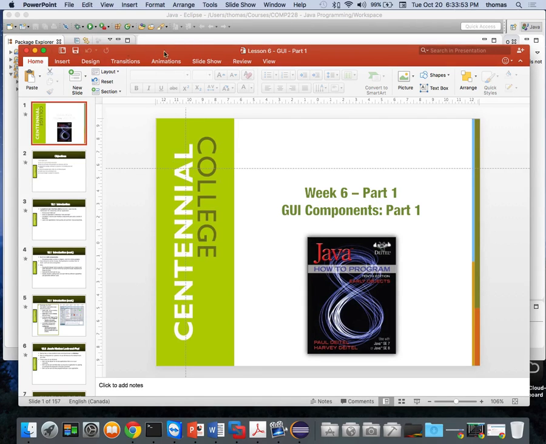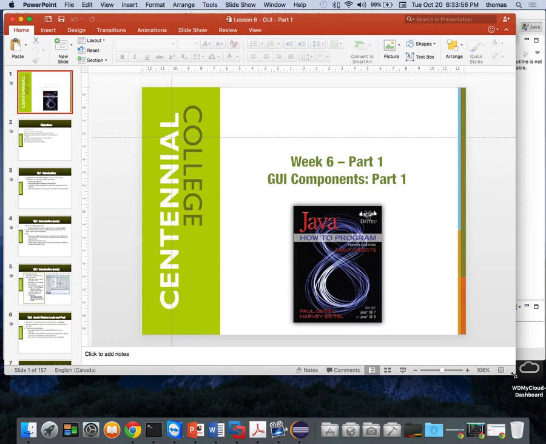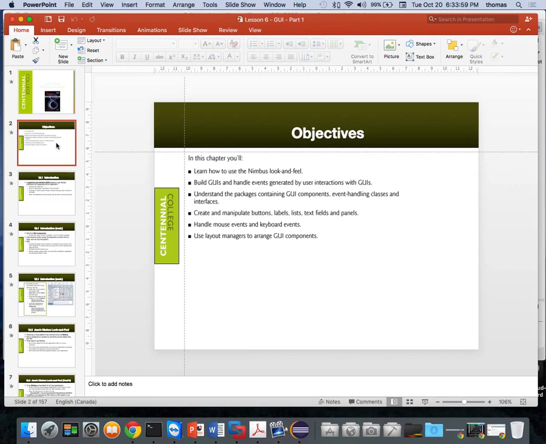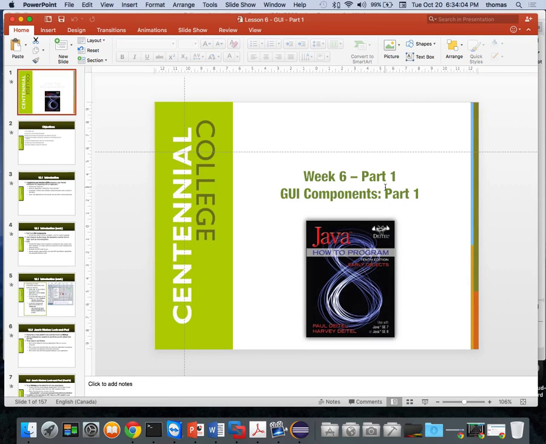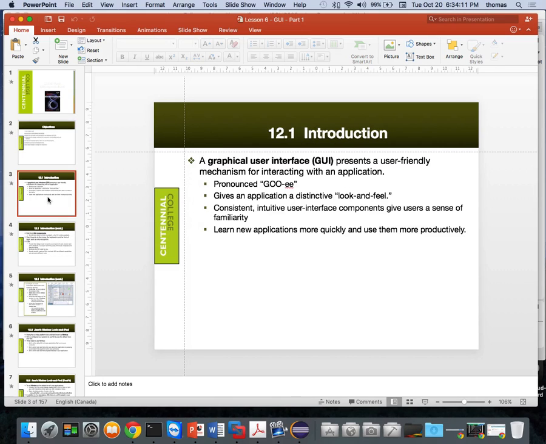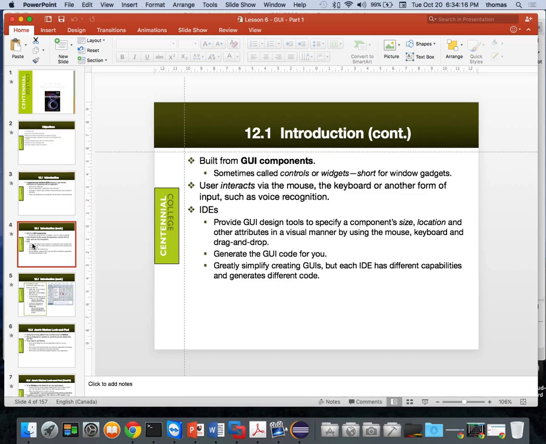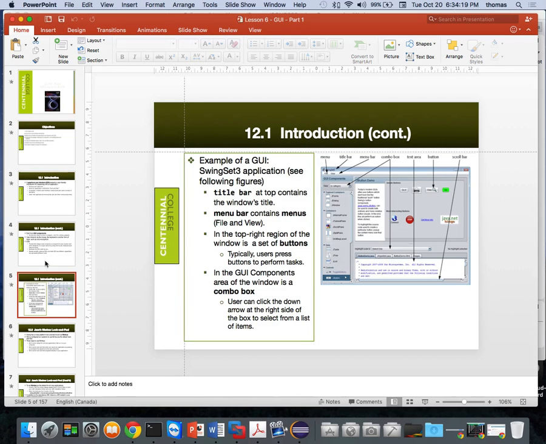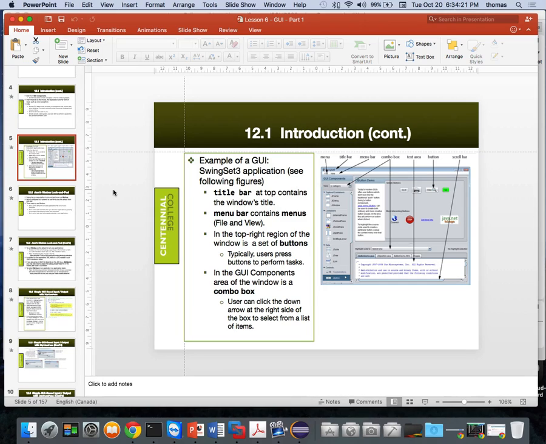Okay, let's take a look at this PowerPoint. Yours is in PDF version, and what we're talking about again is GUI. This is GUI components part 1. GUI components part 2 in the book is like chapter 20-something, way up there. I'm not sure if we're going to get to it in this course. Again, we talked about what a GUI is, this user interface. This is very basic stuff that you know about. One part that is covered in the book that I'm not going to cover here, and I'm not going to ask you about.